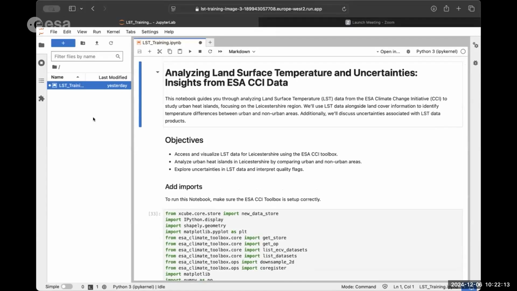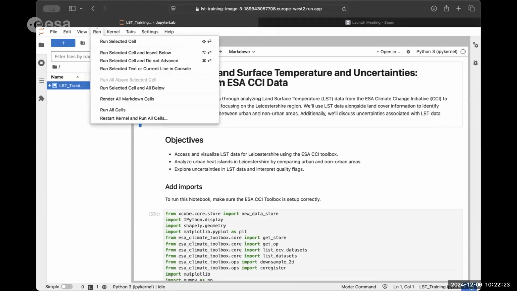So for folks that are already familiar with Jupyter Notebooks, you obviously know how it works in terms of running each individual cell. For those of you who are less familiar, if you go to the command bar at the top, you'll see a variety of run commands there. For the purposes of this exercise, we'll be running one cell at a time instead of running all cells, as you can see here, which runs every cell in the notebook at once sequentially.